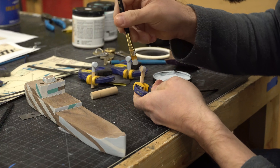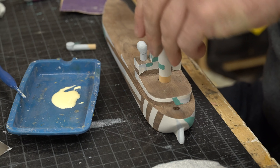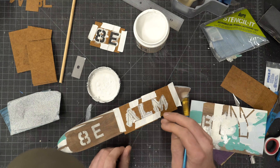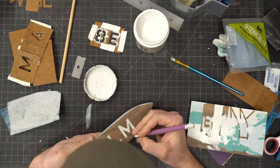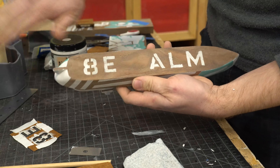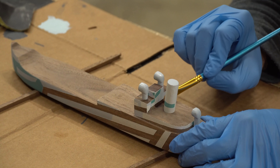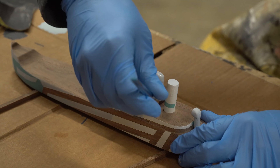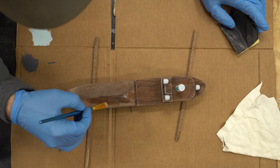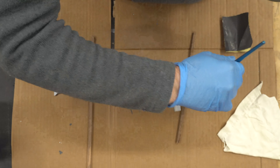We're on the home stretch now — I just had to paint those little exhaust ports and the chimney and get those glued into place. Then I added my signature and the design number from the original dazzle camouflage ship. I had to scrape this a little bit because I did have some bleed-out underneath the stencil, but in the end it came out really nice. The final step is to cover the ship with a clear coat. I used the same clear coat I used on the masking tape and ended up putting about five coats on, making sure it was really nice and strong. I sanded at 320 grit between each coat — when you're doing that over paint you have to be very careful because you can easily sand through into the paint, so most of that sanding was done on the surfaces that were walnut. And with that, the boat's all done.